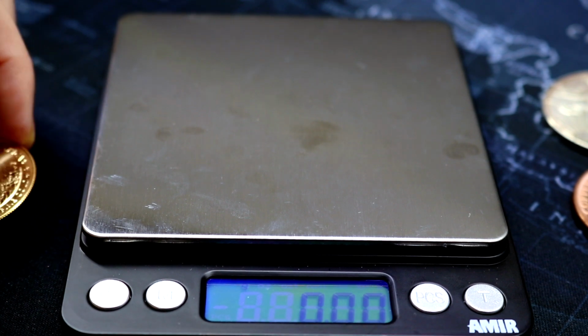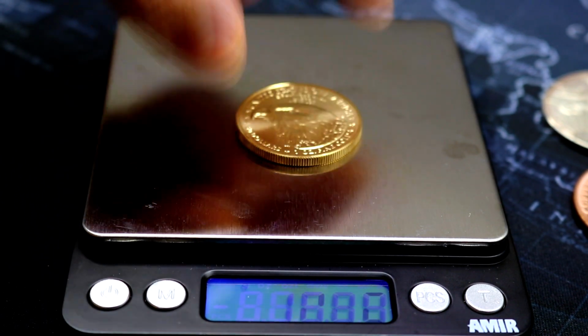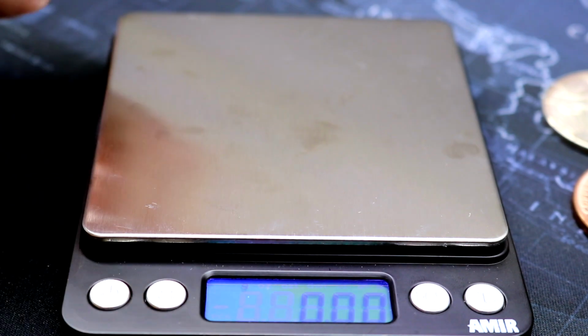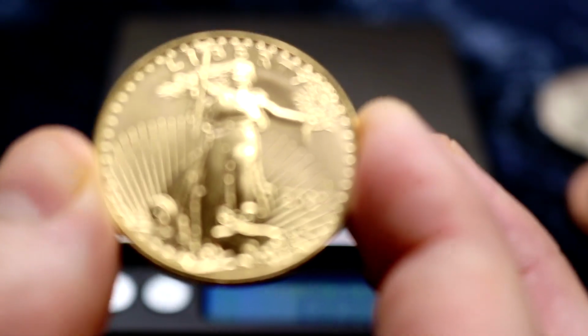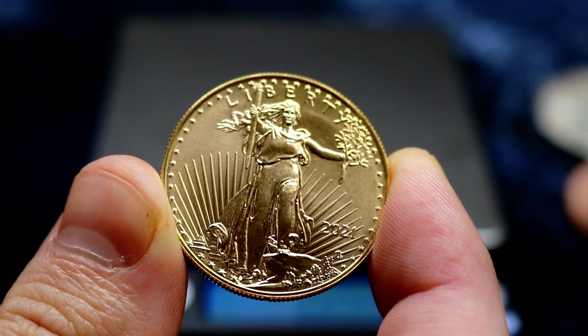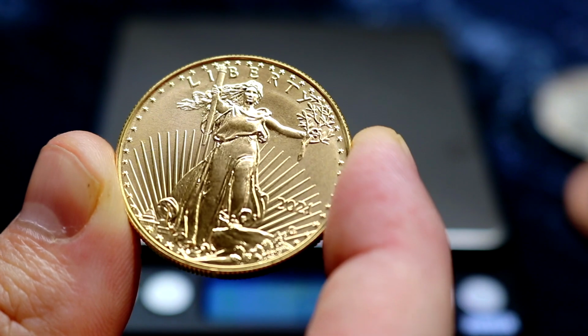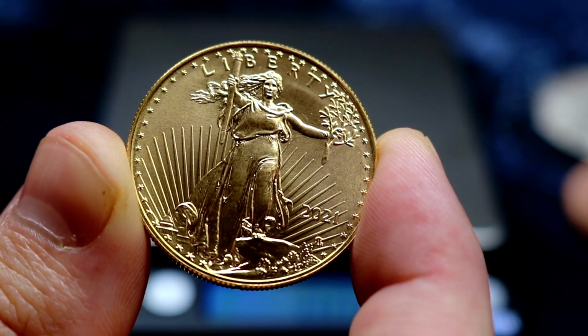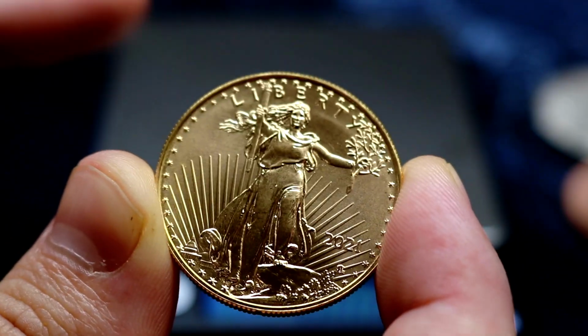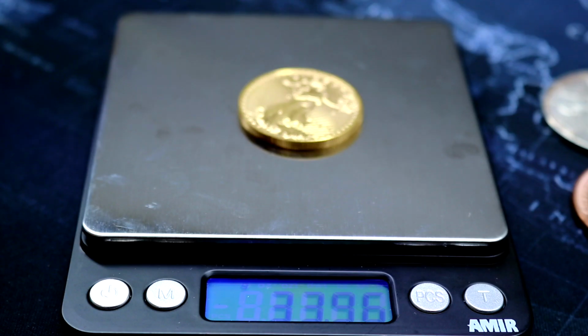Now we're also going to be measuring an American Gold Eagle, which is also measured in troy ounces. This one's coming in at 34 grams. And why is that? Well, it's because it's not pure gold. There's actually a fraction of silver and copper in this coin as well. So instead of being 24 karat or 0.99 pure gold, it's actually closer to 91% pure. It still has 1 troy ounce of gold in it, but the reason why we're weighing in here at over 31.1 grams is because there are other metals in here as well.